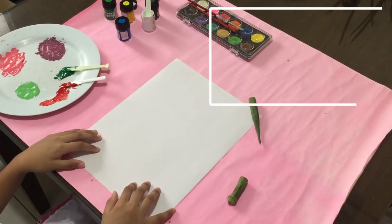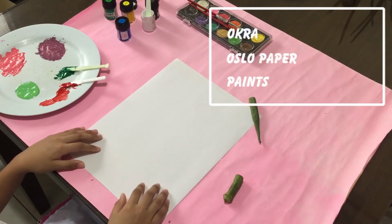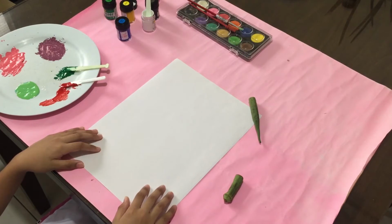For this next art, you'll need okra, Oslo paper, red and green paint. Let's start!